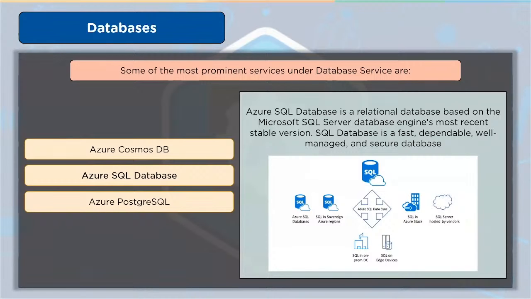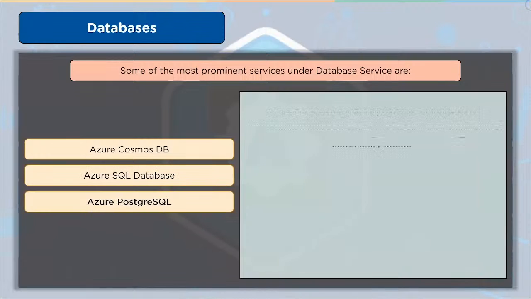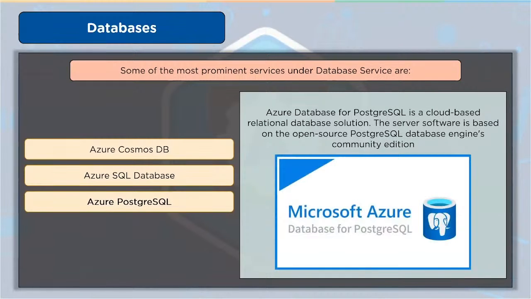SQL Database's capabilities allow you to concentrate on the domain-specific database administration and optimization tasks that are vital to your business. SQL Database is a fully managed service with high availability, backups, and other typical maintenance features built in. Microsoft is in charge of SQL and operating system code changes. You don't have to worry about the infrastructure. Coming to the next one, the Azure PostgreSQL.